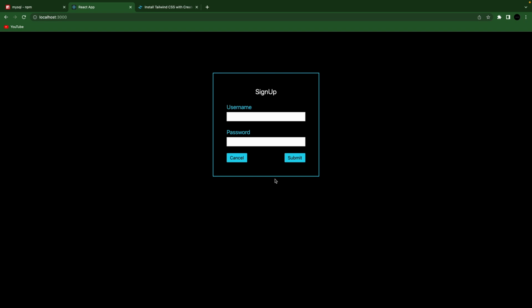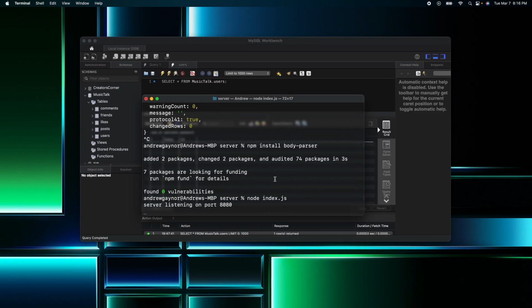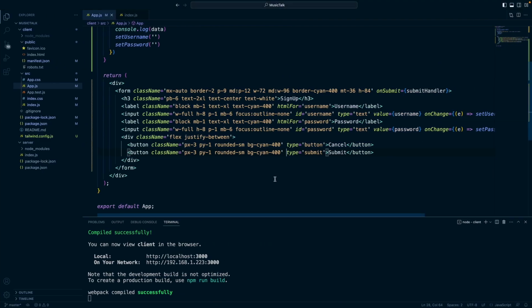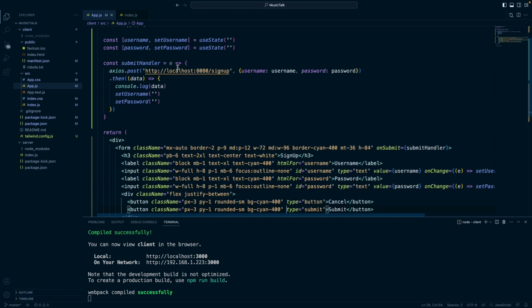So this should be all set up to submit. We've got our server running here. We've got the onSubmit handler posting to our post route, passing in the username and password.